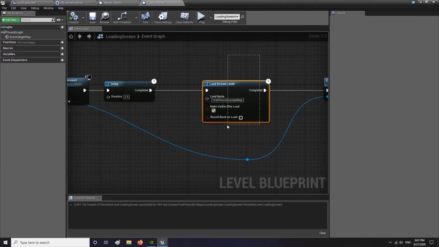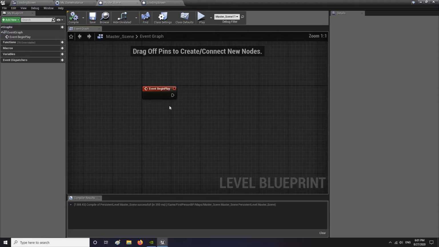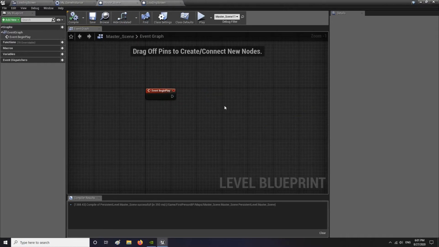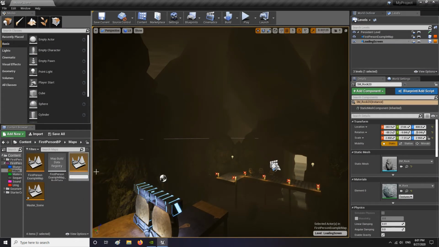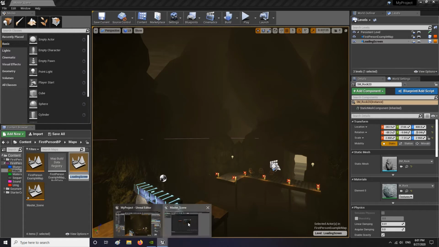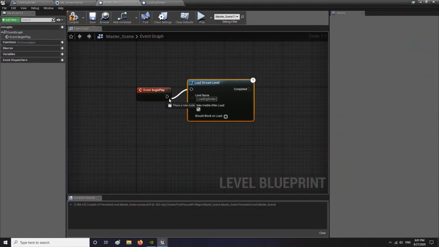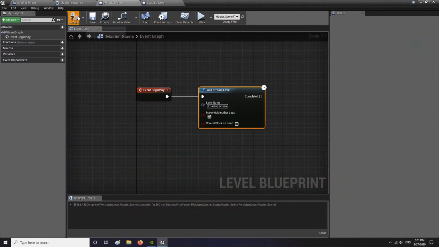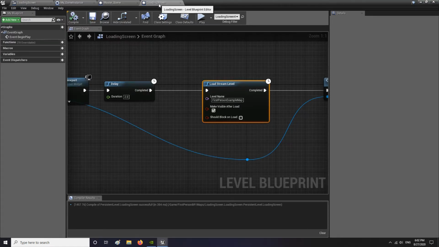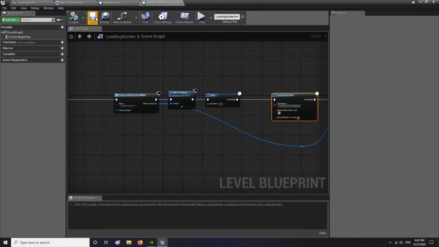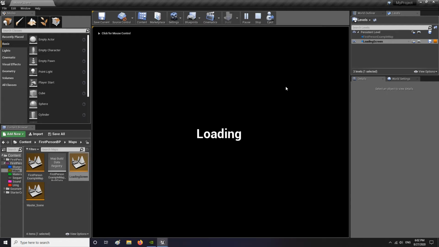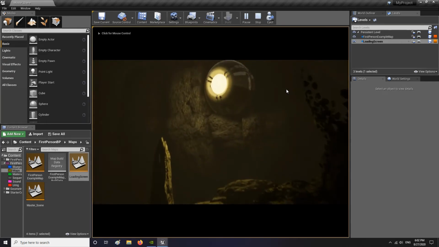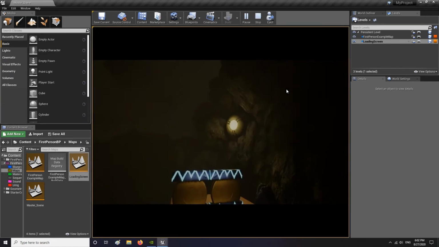And again, since now in the master scene, you're still going to have to call the loading screen. So from here, you're going to do a Load Stream Level, master scene. So this is the first thing that's going to be loaded. You're going to have this here, and this time we want the loading screen. So you F2, Control C this over here inside there, and compile this. So now it's going to call the program inside the loading screen. And if you wanted to, right now, we could try it out, see if it still works. So if I press play, actually it should work. This is there, calls the first person example map, and the map works.